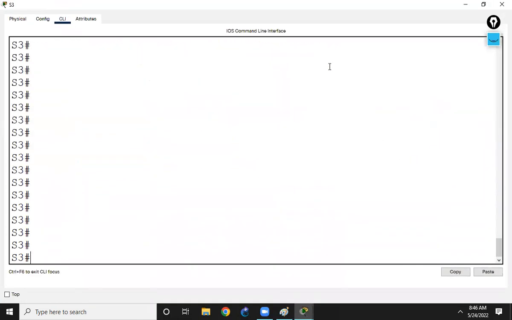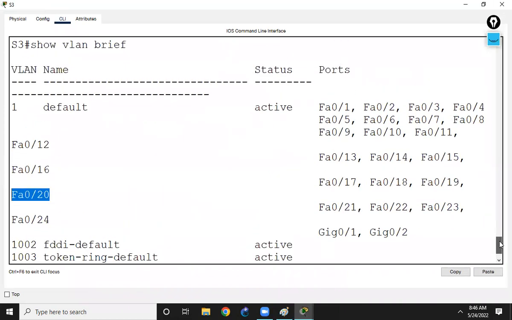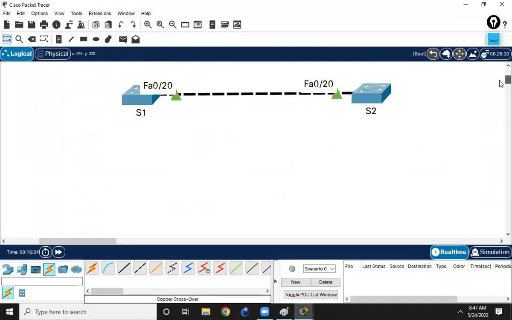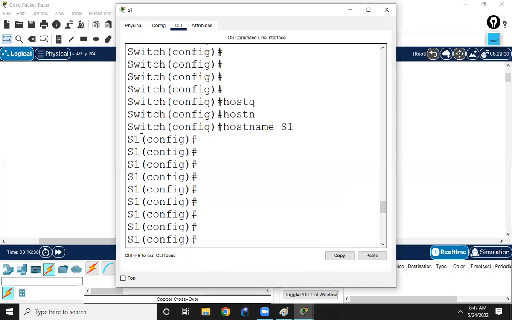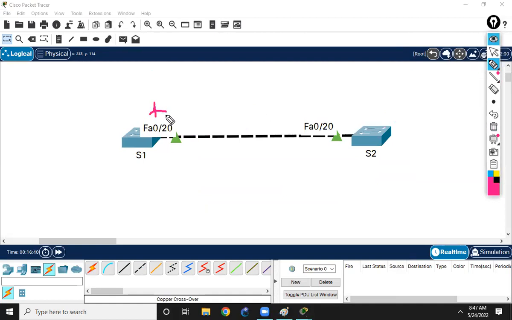Do show VLAN brief. You can see F0/20 is here. That means if it is access, by default it will pass VLAN 1 information. Clear? Now coming back to our previous topology, S1. Here what I did was I made this a trunk manually.